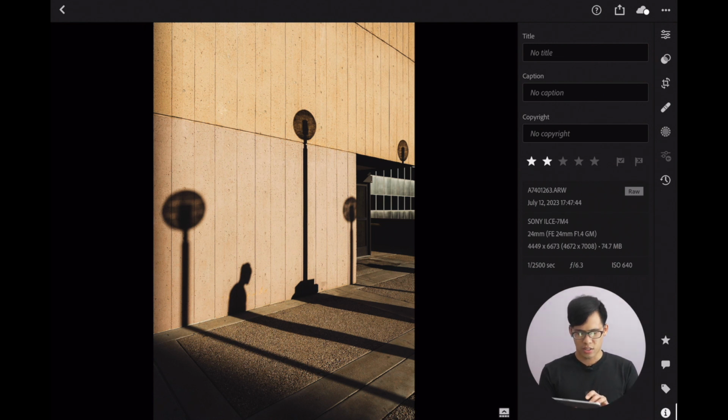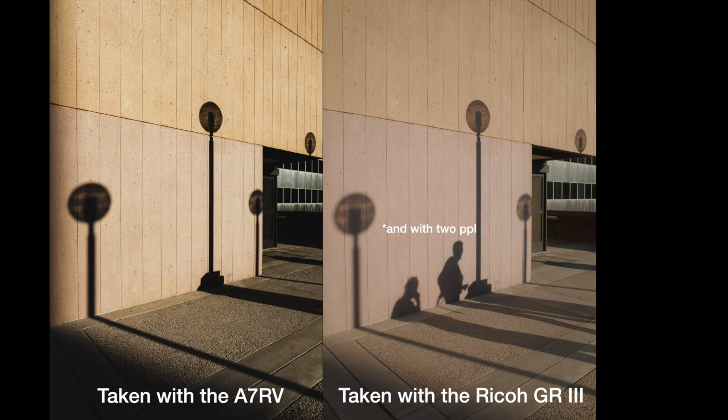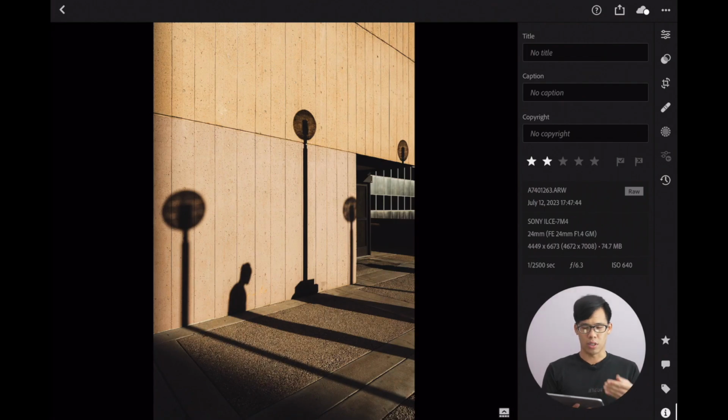But with this, I took maybe 5 or 10 minutes or so. I took a couple of versions, one without a person and one with a person, but I like the element of having a person in this picture. If I just had no person in the photo, all you see is the shadows of these poles, and it's cool, but having that person right there gives it a bit of a difference. You can see, oh, there's a pole, oh, there's actually a person there, and that kind of catches your attention, at least in my opinion. So that's what I found interesting about this photo.